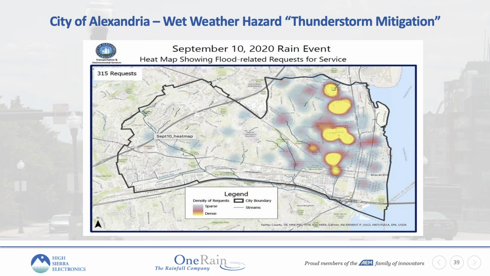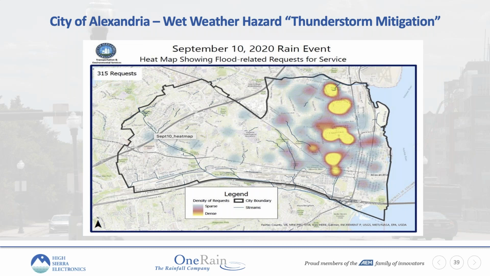Alexandria's infrastructure actually is only designed to handle a 10-year type storm event, or a rain event of such a volume that, okay, so we say 10 years, people are like, well, this happens only once in 10 years, right? Well, it's actually more of a probability, right? So it's a rain event of such volume that it only has maybe a 1 in 10 chance of happening in any given year. That's what a 10-year event mark means.